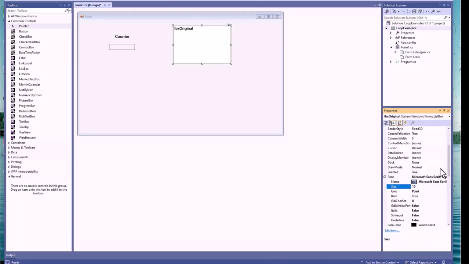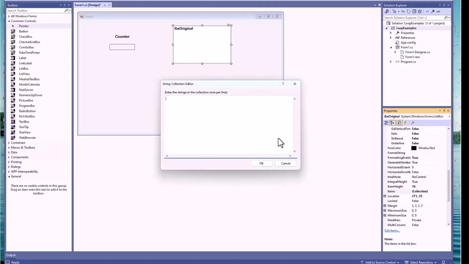And then I'm going to actually populate this thing with data. So instead of going in and writing a program that's going to add these things, I'm going to do this by hand and actually pop that in there. And here we go to our items collection right here and go in there, and it's going to open up a small box. And inside here I can type in a bunch of things.